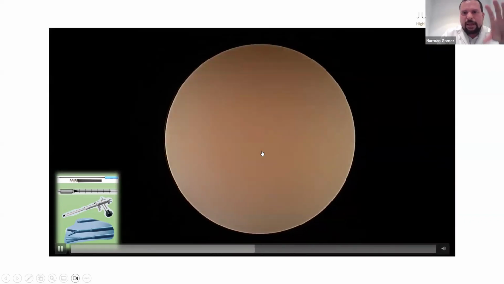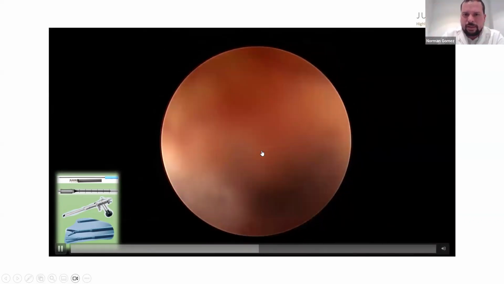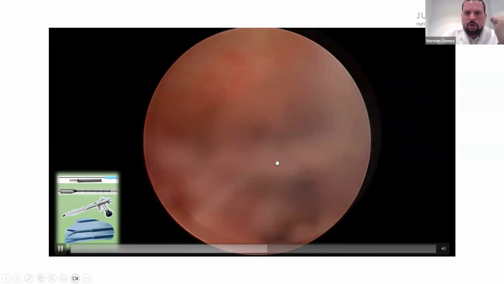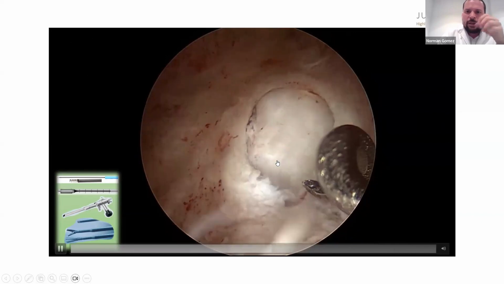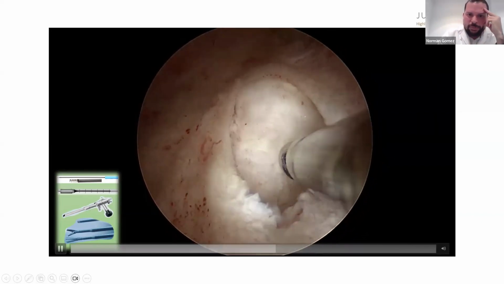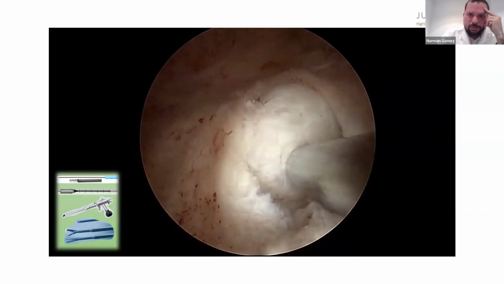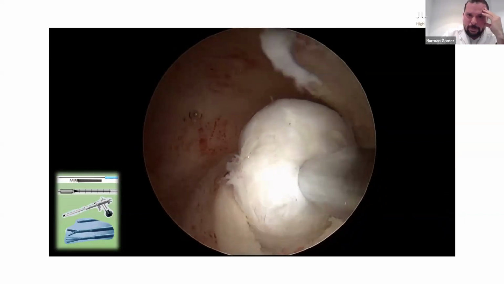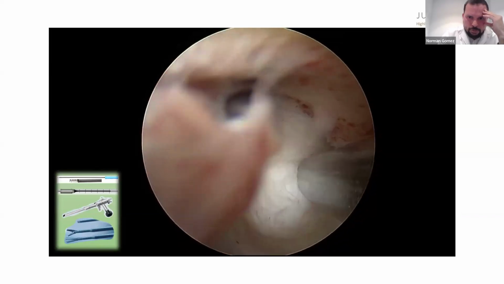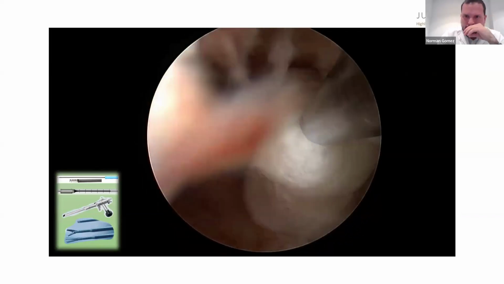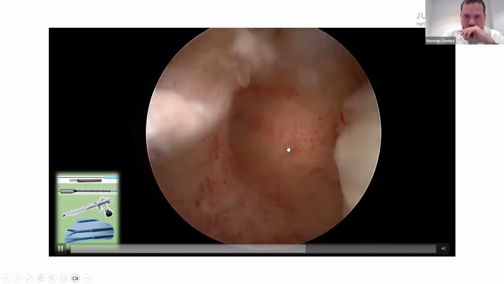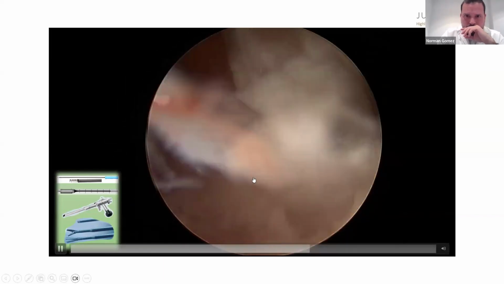Here I changed the instrument for the tissue removal system device to have more strength, and I use the myoma screw in this particular case because I see that it's a big fibroid during the surgery. So you have a good traction with this kind of myoma screw, and we leave the fibroid there.